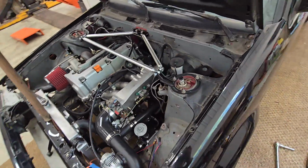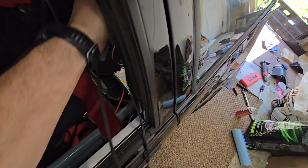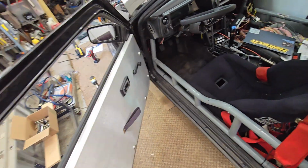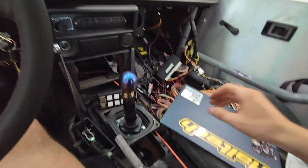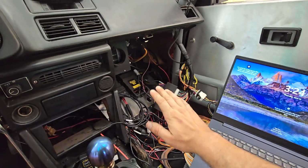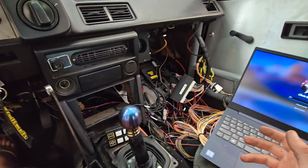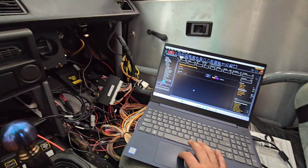I just had to figure out where my IAC wire was going, and I had to assign that with the battery on charge because she's been sitting just on with the ECU, setting everything up. But it's pretty cool. And I need to delete most of this wiring. Once I get the lights in, 90% of this wiring is going to go out. That panel is going to get mounted up there a little bit more. Lights, I guess the fan motor for the heater, although that's not really a concern right now because it's summer. I'm not going to show you my laptop password.